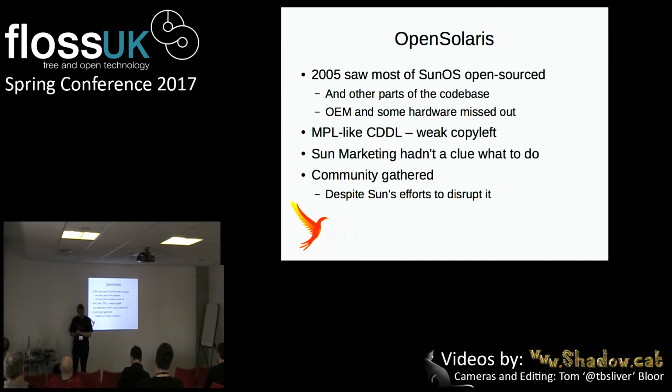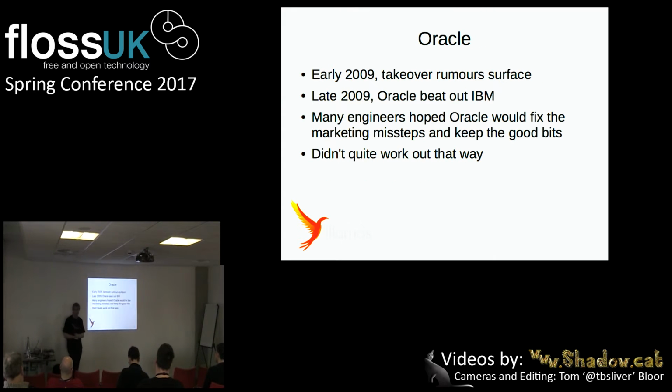And there's the OpenSolaris missile crisis, where Sun Marketing just hadn't a clue what to do with this open source thing. They didn't understand it at all. Despite every effort inside Sun, both marketing and engineering and some people in management, a pretty active community gathered around OpenSolaris. And then the big red thing happened. Basically Sun put themselves up for sale, so they were shopping themselves around. There were takeover rumors. Originally there was a thought it might be IBM that took them over. It ended up being Oracle.